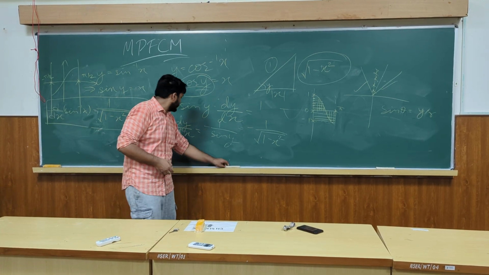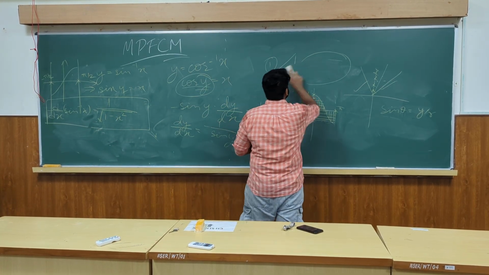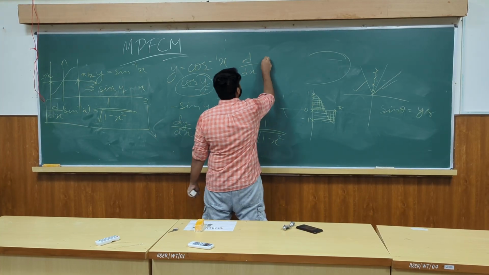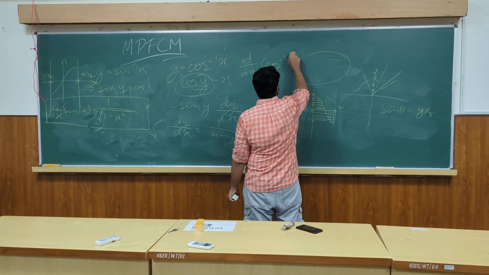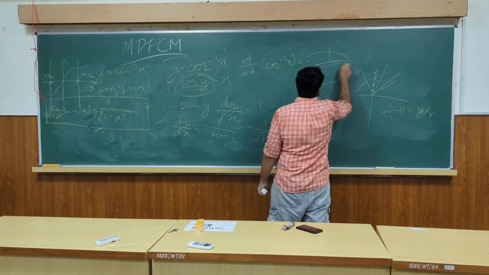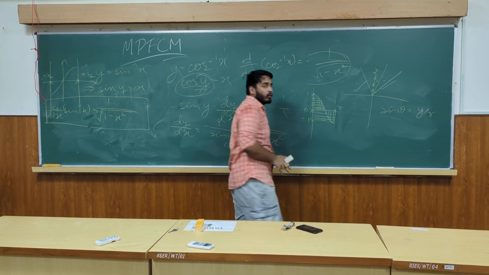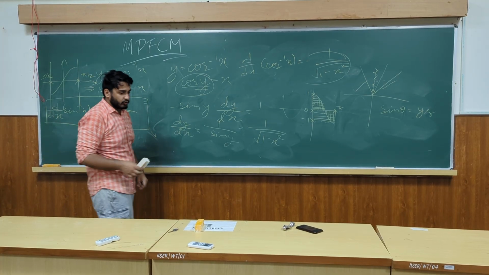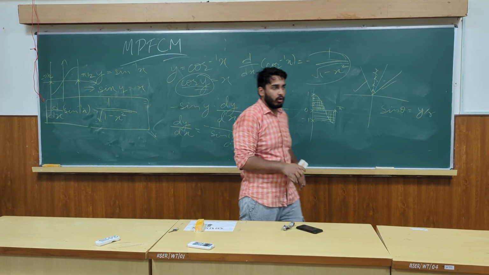So we get another formula in our original set, that is, the differentiation of cosine inverse x happens to be minus 1 over the square root of 1 minus x squared. So I leave you with these two formulas. You'll have to figure out the rest on your own.